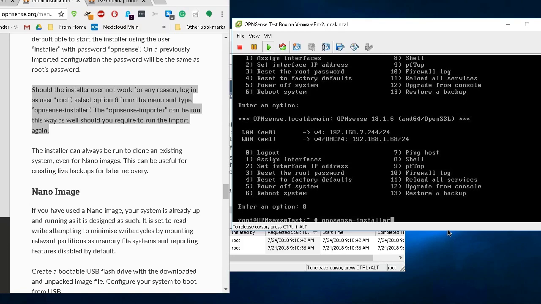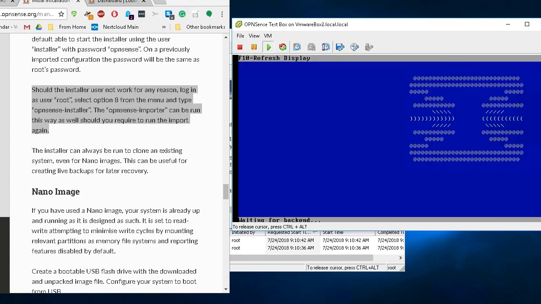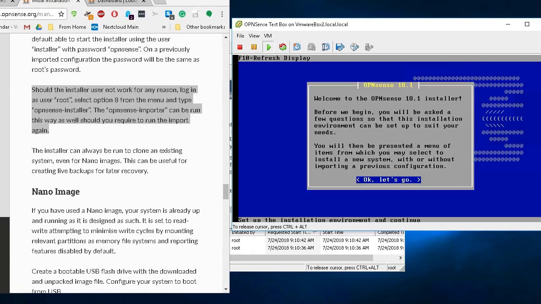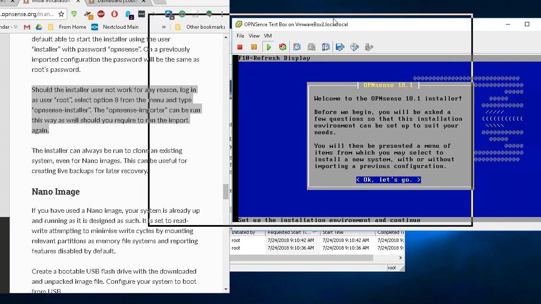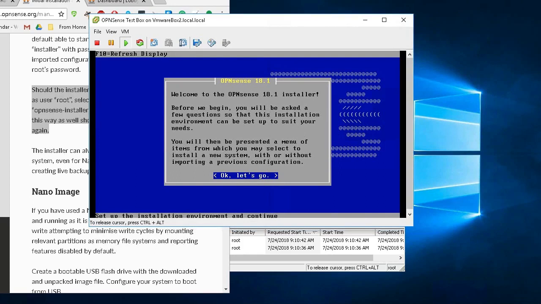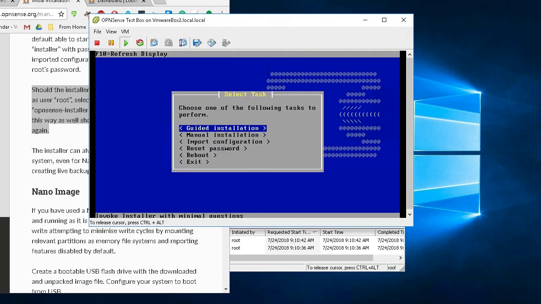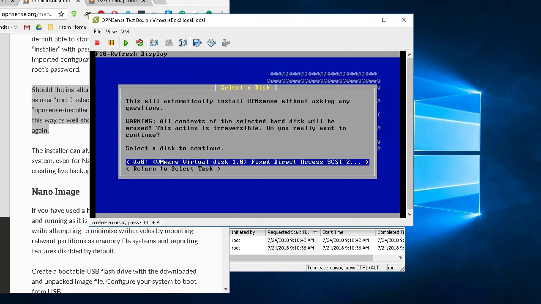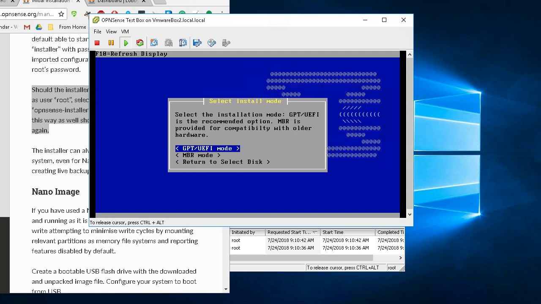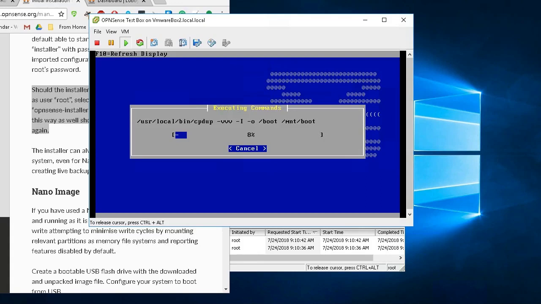And this is, like I said, important because if you don't do this, your box won't save all the stuff. Then you hit enter, and it goes into FreeBSD. And this is the install on the hard drive. Factory defaults are pretty much okay. You can get as advanced as you want, but I set all this mostly, so I'm just going to go through this pretty quick. And here we go. Now it's installing it on the hard drive.